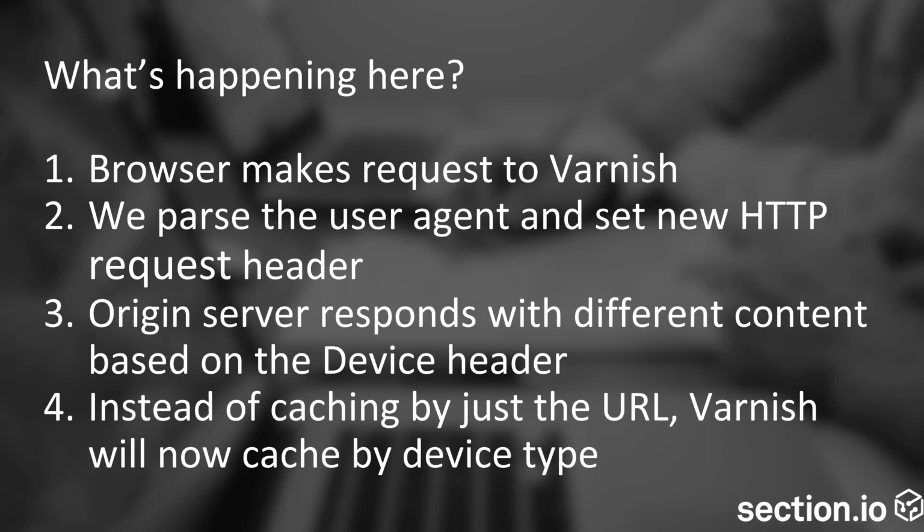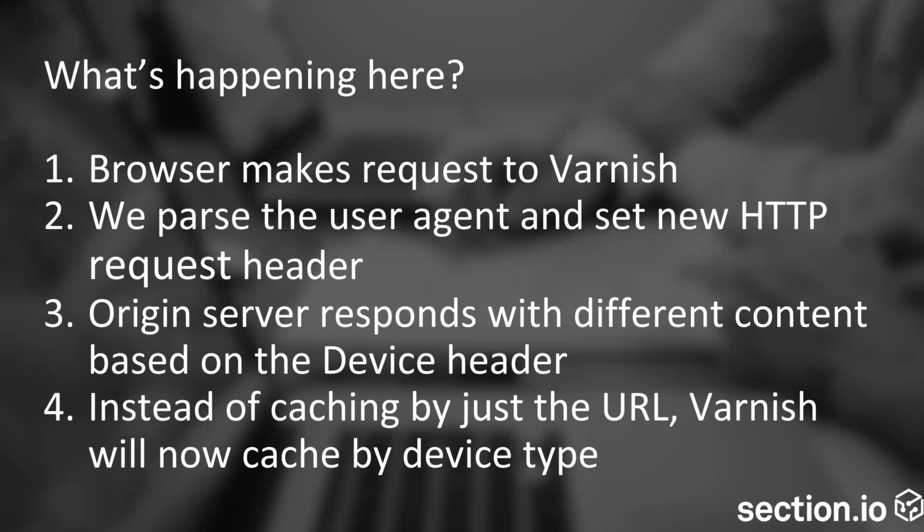So let's think about what's happening here again. The browser makes a request to Varnish. We look at the user agent header that the browser sends to us, and we normalize that into one consistent header that says mobile or desktop. We could have included the user agent in the hash instead of this custom device header that we've set. But the challenge with including the user agent in the hash is that there are so many different browsers and so many different ways that user agent strings appear over HTTP that would result in a highly fragmented cache and a poor cache performance, and also consume unnecessary memory that could be freed up for other objects inside Varnish.